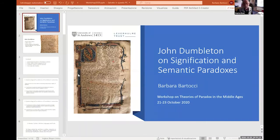Barbara Bartocci was the research fellow on the Leverhulme-funded project that we had here, where we've edited Paul of Venice's treatise on insolubles, and that's at the press at the moment. We're now continuing to work on John Dumbleton's treatise, which Barbara is going to talk about now, and Walter Seagrave's treatise, which I'll talk about at 3:15. So over to you, Barbara.